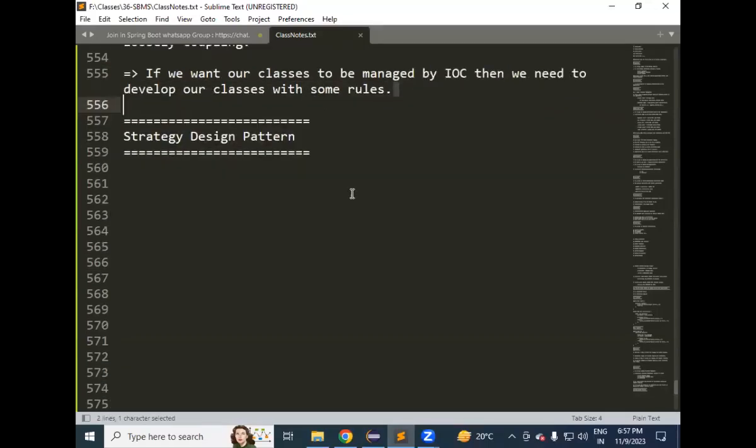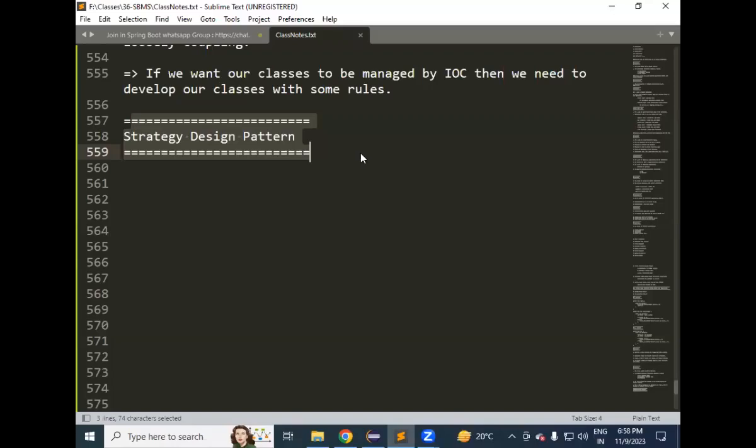Who has given those rules? Those rules are given by strategy design pattern. If you develop your classes by following strategy design pattern, then our classes will be loosely coupled. Then IOC container will take care of the object creation.